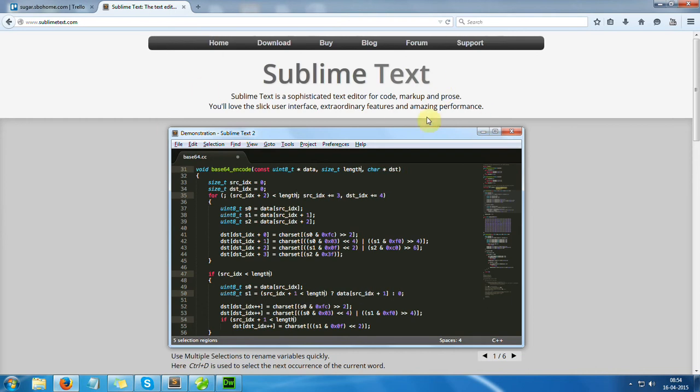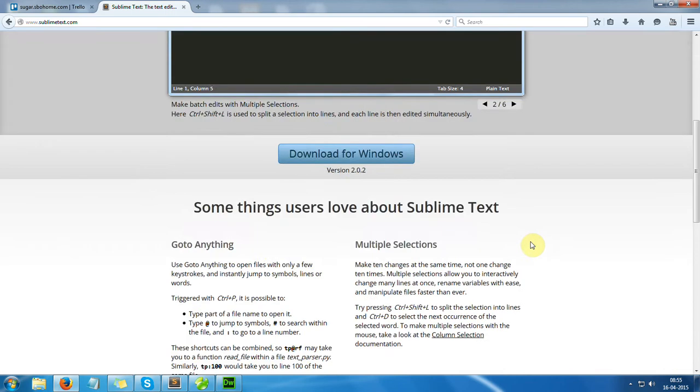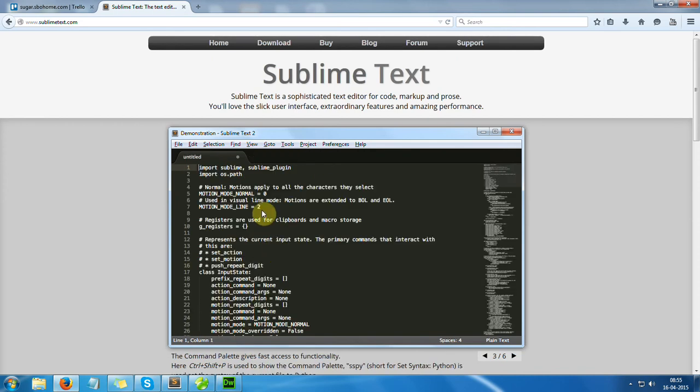This one is a very nice recommended editor. You should use it. It has very popular features like distraction free mode, command palette, split editing, and various plugins. The most important is this IDE has a very vibrant community and a multiple cursor facility, so that you can select and edit more than one keyword at one time.